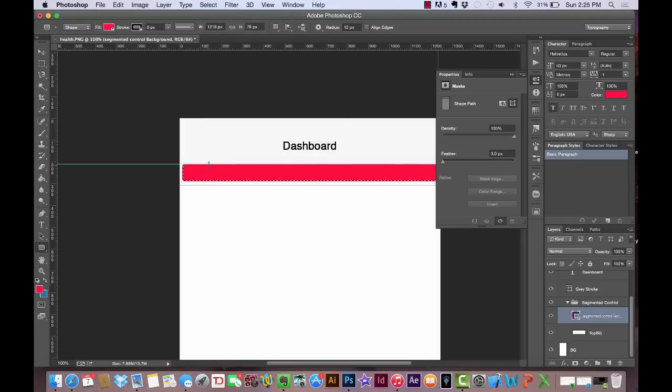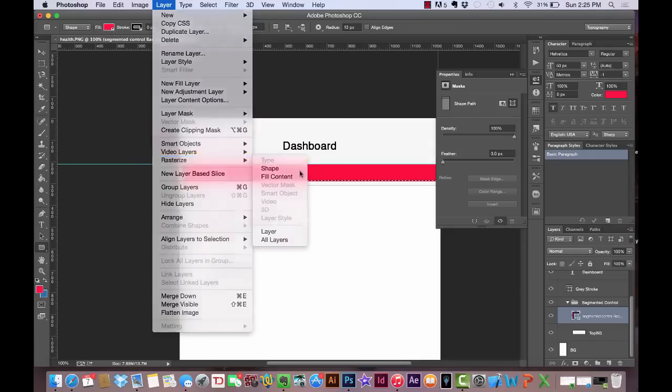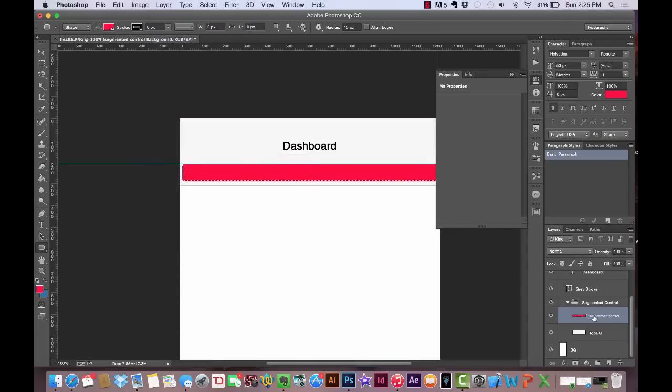Now, our marching ants have decreased in size by 3 pixels. So theoretically, if we delete the inside of this, we'll have those outside 3 pixels of red remaining, which is exactly what we want. So let's go up to Layer and make sure we rasterize this shape. And the shape is now rasterized by selecting that.